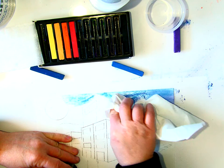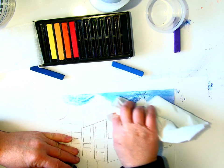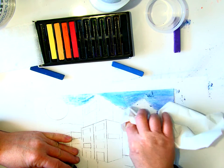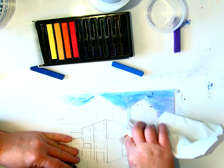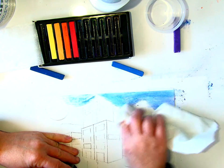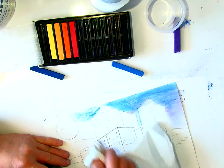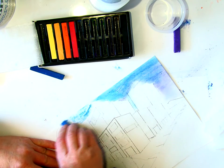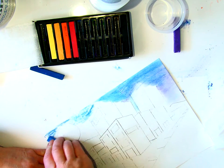I'm not scrubbing my paper. I'm just pushing it in, going over it, well, maybe three, maybe four times. I'm going to go ahead and drag it down in between the buildings here. And I got some in my building. That's okay because, again, I have a special eraser we can use for that. Then I'm going to go ahead and go around my moon.